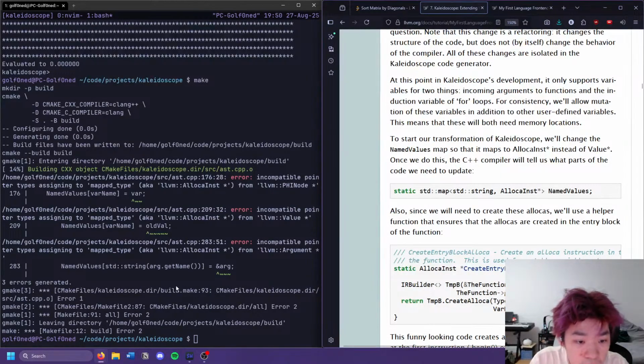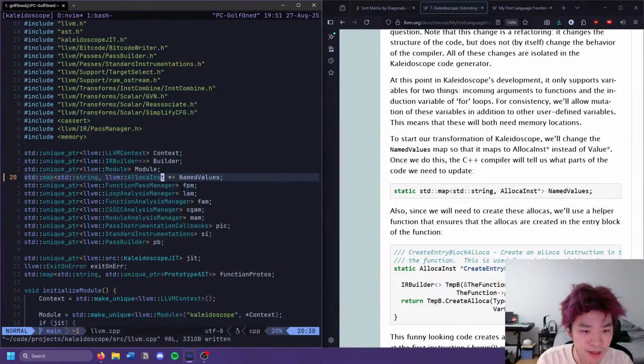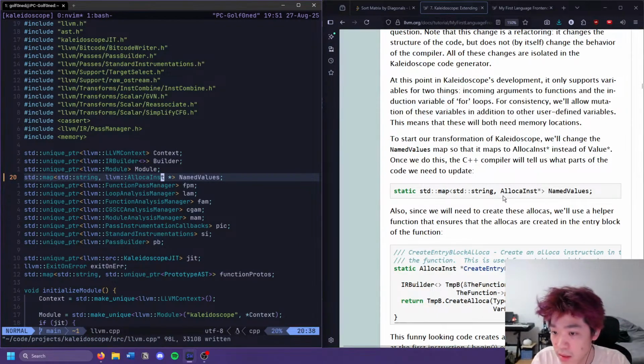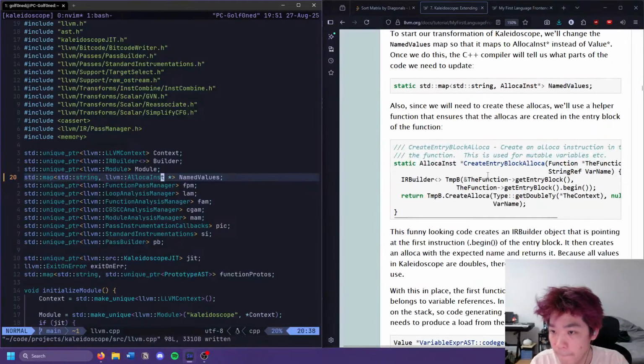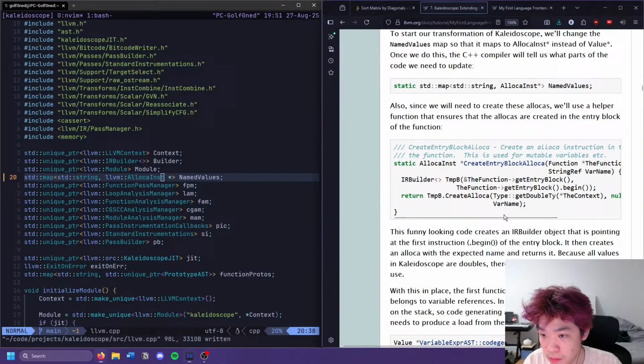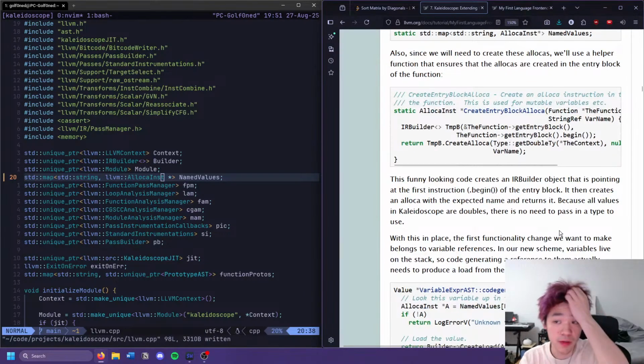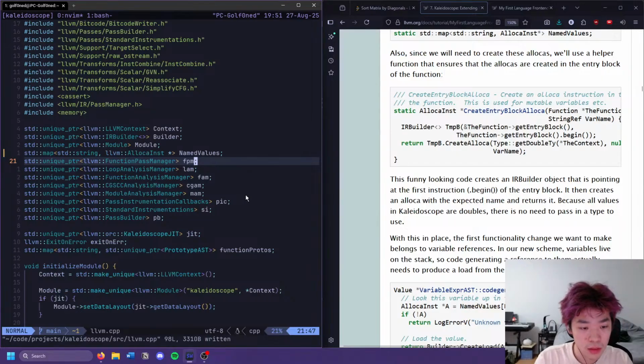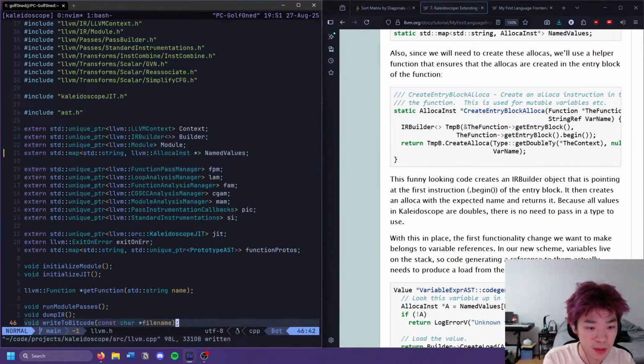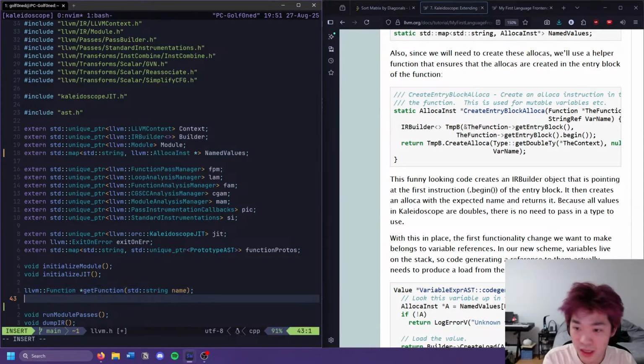Okay, let's see. Actually, yeah, I guess we could just look through NamedValues. Okay, so I'm going to help it create them in the entry block. That makes sense. Let's make that in here as well. Let's keep growing this giant mess of a file.